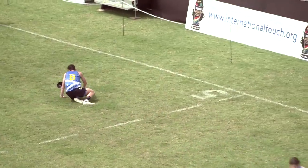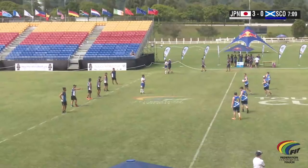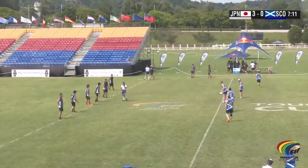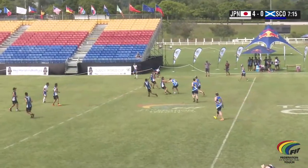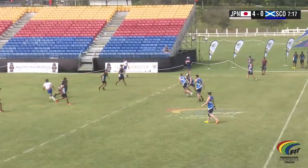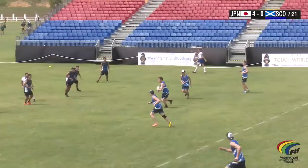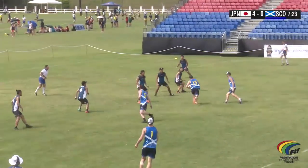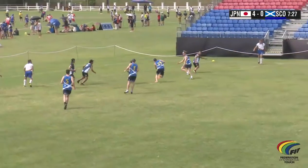Well, it's been a real highlight of this Japanese side, not only the agility but the speed that a lot of the players have across the park. There wasn't too much happening down there on that left-hand side of the field, just managed to skip around the right-hand side winger from the Scottish side. But once he actually kicked off and accelerated away from Scotland, they were never going to chase him down. Great touchdown from Japan. And that's Johnson now with the ball for Scotland. He gets on the outside.